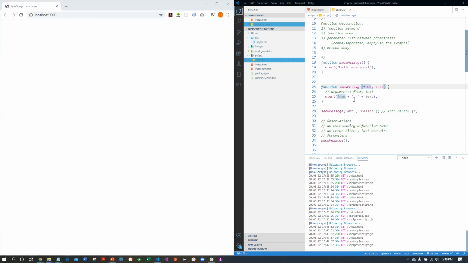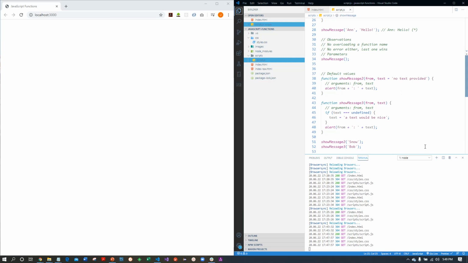So in JavaScript, the call on line 28 is a valid call to this function, but so is the one on line 34. There's no syntax errors here. It's perfectly happy to call this showMessage with from and text undefined. There's a couple of different ways that a JavaScript function designer can deal with this, and one is to provide a default value for a parameter right where the parameters are defined.